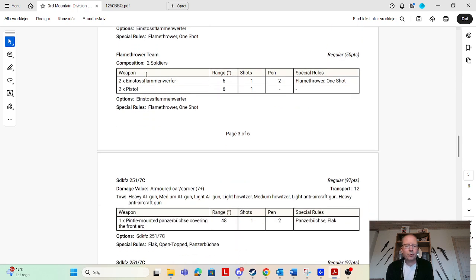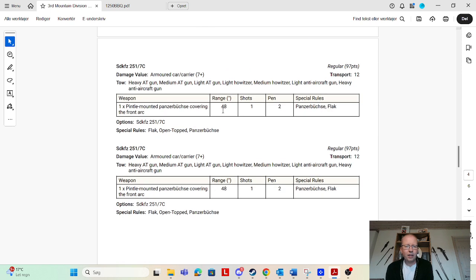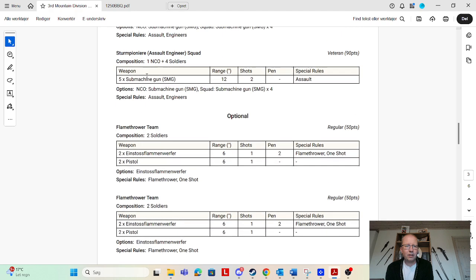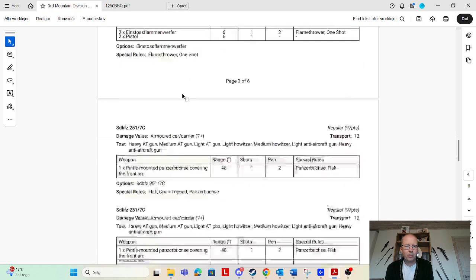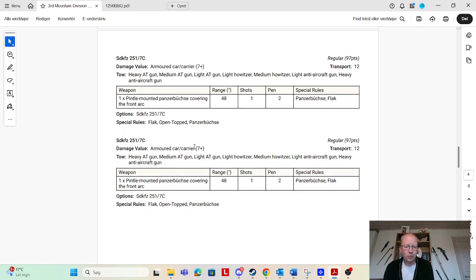They just need some sort of transport, which we get here, the 250/51/7C with the Panzerbusche. So that can go and hunt a little bit of armor. It can transport 12 guys, and he's got 2 of them, so he can put an officer, the Eintos Flammenwerfers, and the pioneers in one of these each, and they can be 2 little snap bombs you throw at the enemy.